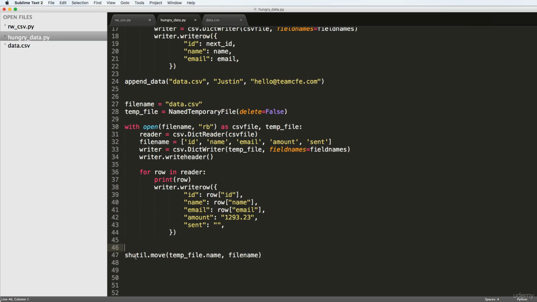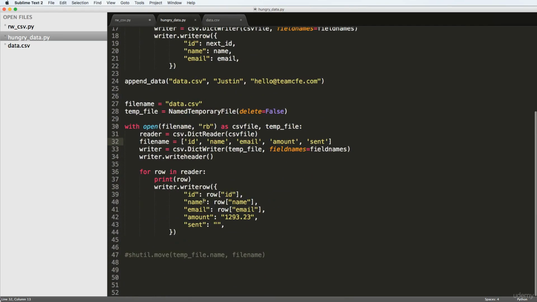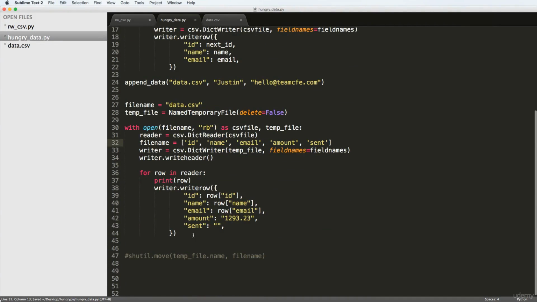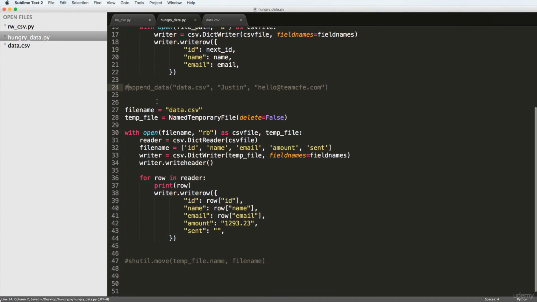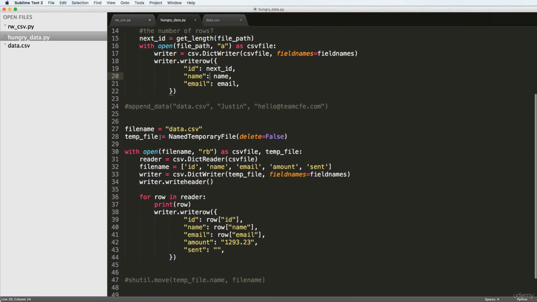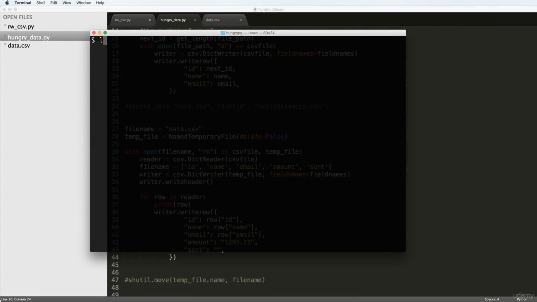All right, so I'm going to leave this off for just a second, and I'm going to go ahead and do some imports here. Well, actually, we don't have to do any imports. We can just call hungry data. And that's what we'll do. So calling hungry data will append some data, which we don't need any longer. So I'm going to take off that appended data. We will have to update that function in a moment, but right now I took off that appended data and we have all of this other stuff. So this looks good. Let's go ahead and run it and see what happens. And we'll pick up the rest in the next one.